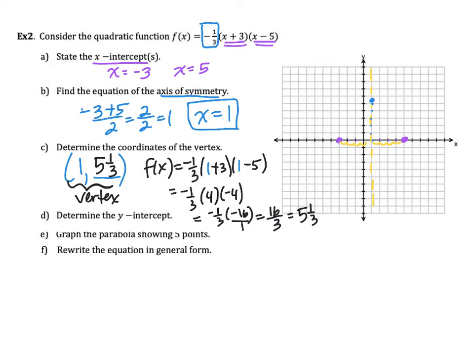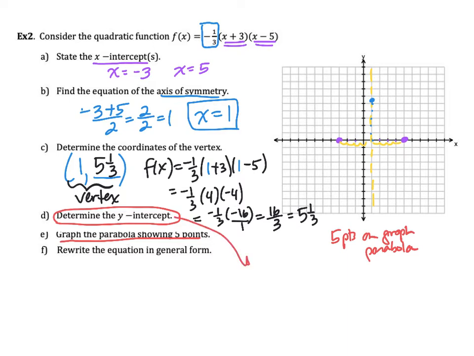Now, we need 5 points on our parabola. So in order to graph the parabola, we're going to ask for 5 points on that graph. It's going to say that in the instructions, so right here it says that. Because you have a 1/3, that's a little messy, so you might want to go with the y-intercept to help you graph the parabola. Here we specifically asked you for the y-intercept, so the y-intercept is when x equals 0. So we're trying to find the y-intercept, which is f of x, and we find that by making x equal to 0.